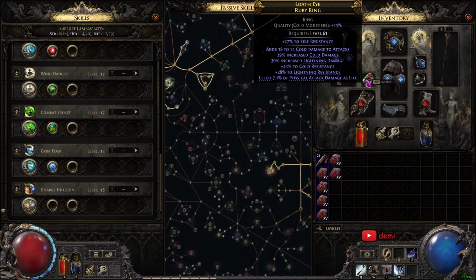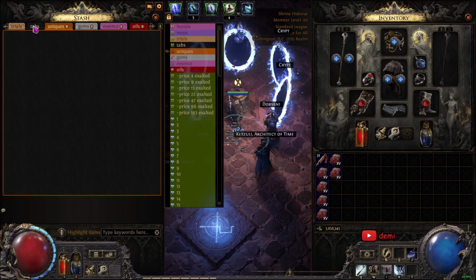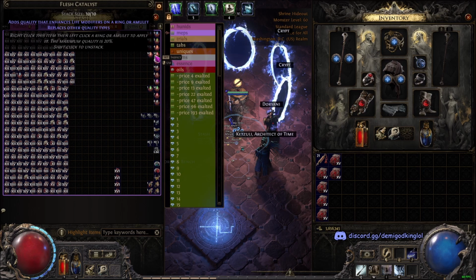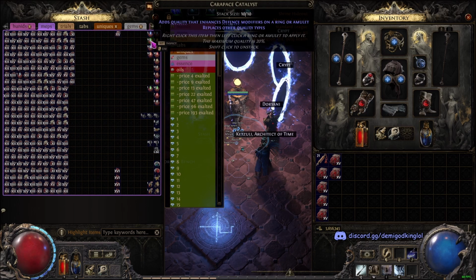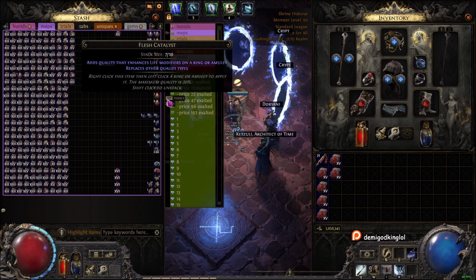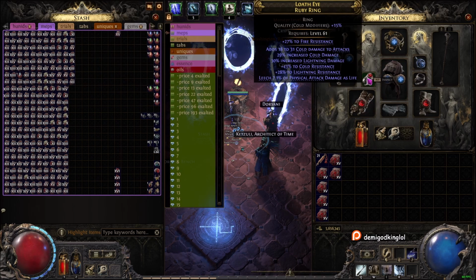If you're going to use these, what are they called? Sorry, I forget the names of all these new things. Catalysts. I didn't play leagues after I quit PoE in like 2019, so these things you can kind of do themed rings, basically. Like some of these enhance cold damage or cold modifiers, for example. So if you get a ring that has cold resists, cold damage, cold to attacks, like this one, I'm using this to increase those modifiers by up to 20%. So I get more flat cold, more percent cold, and more percent cold res.